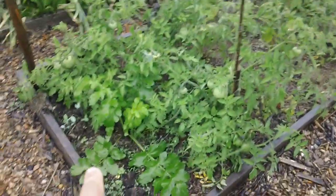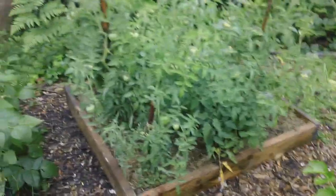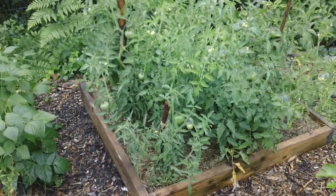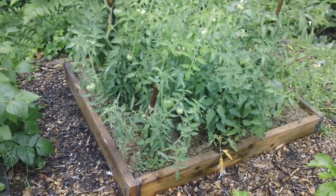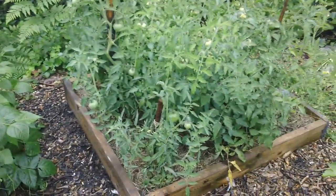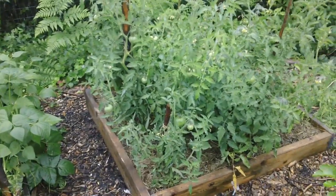over here in another part of the garden, with the exception of a half dozen transplants that I bought, this is all from that box. And this bed here of tomatoes is also from that box back there. So that's definitely an effective way to start tomatoes. I mean, they're doing pretty good for here anyway. Tomatoes have formed, they're not red yet, but it's just not a hot part of the province here, and certainly not one of the hotter parts of the country.